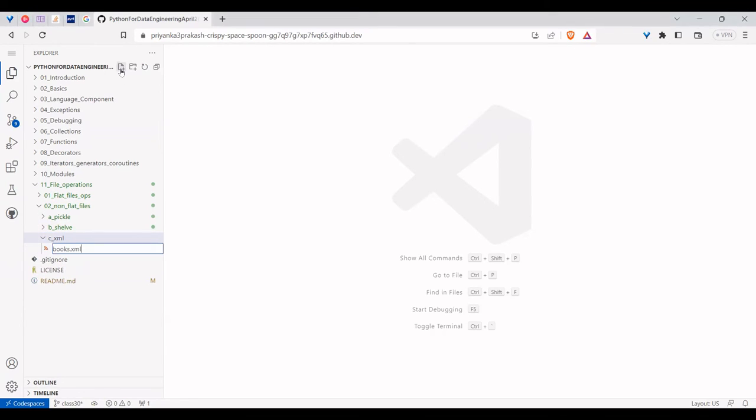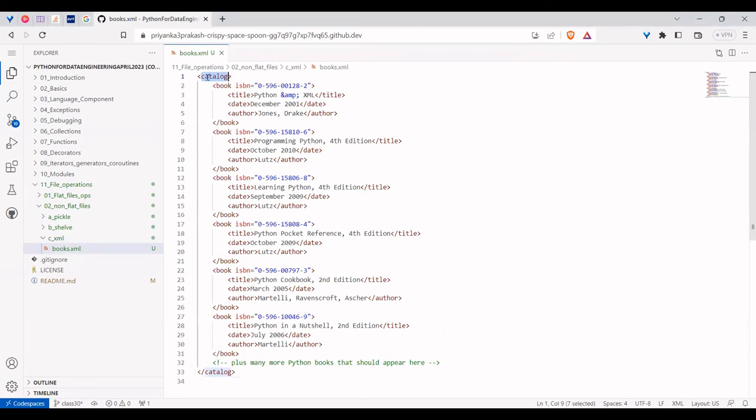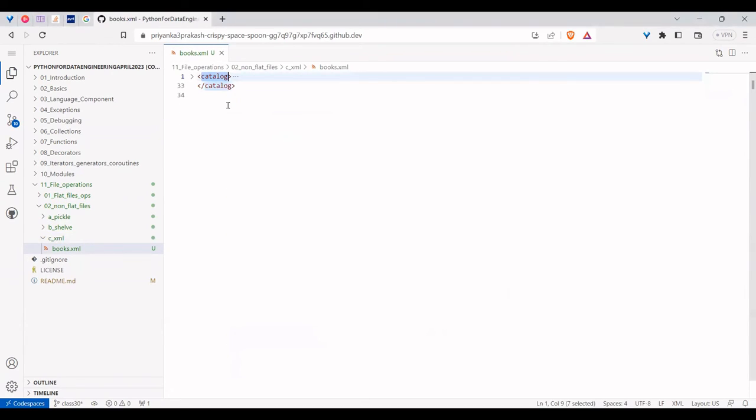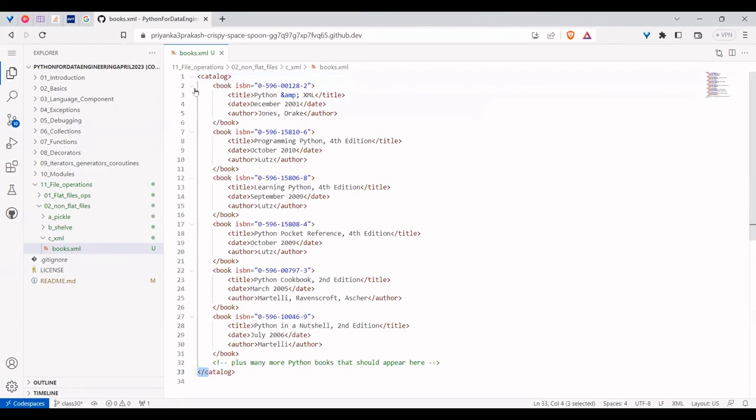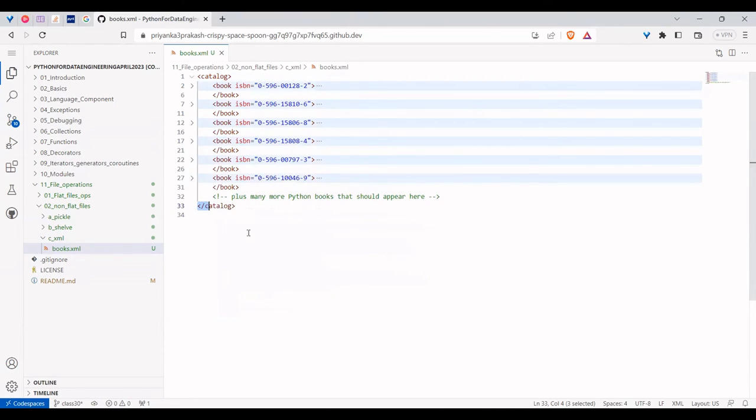If I take a book.xml, a typical book.xml will be like this, where everything has tags. If I minimize it, you can observe that everything has two tags, an opening tag and a closing tag. Did you see the opening tag doesn't have a slash, whereas the closing tag has a slash? The same tag, but with the slash extra. Everything will be in pairs. Even these books, did you observe, they were in tags. And whenever there is a comment, we need to write it like this, with a question mark and two dots, and write within it. This is a typical syntax for a comment.